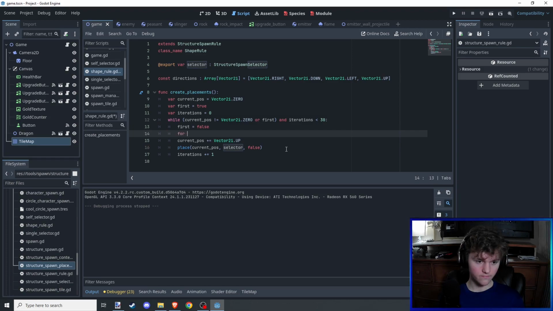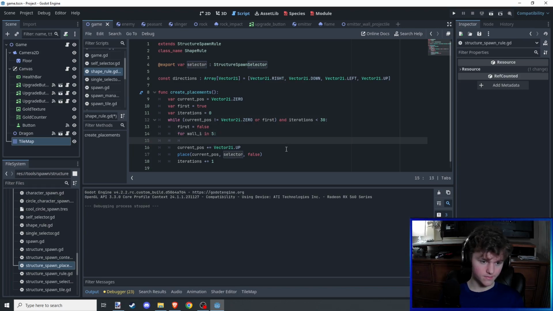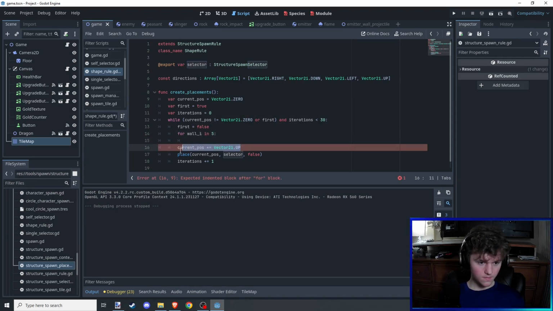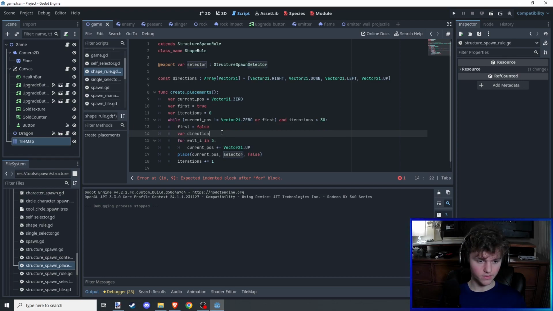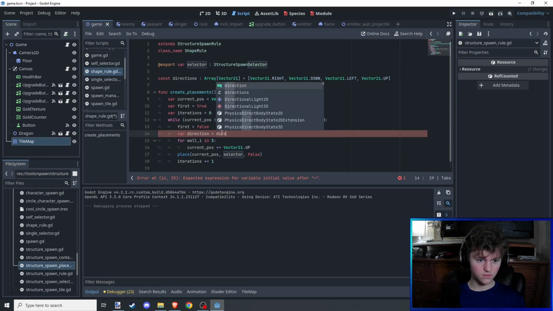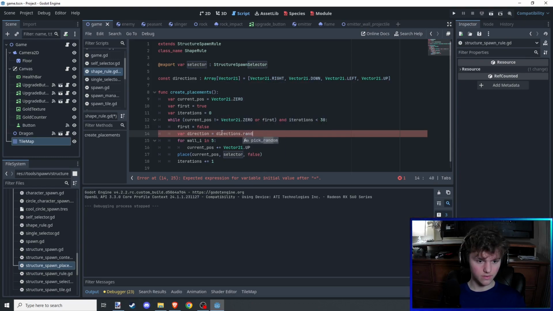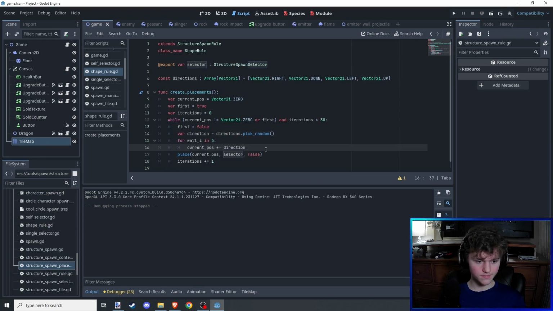While, or for wall i in 5, var direction equals directions dot random, current pause plus equals direction.